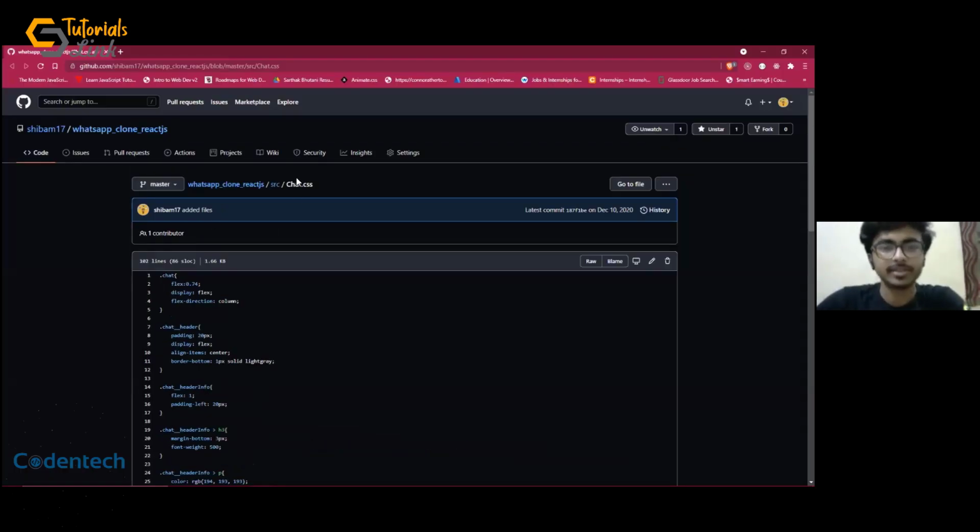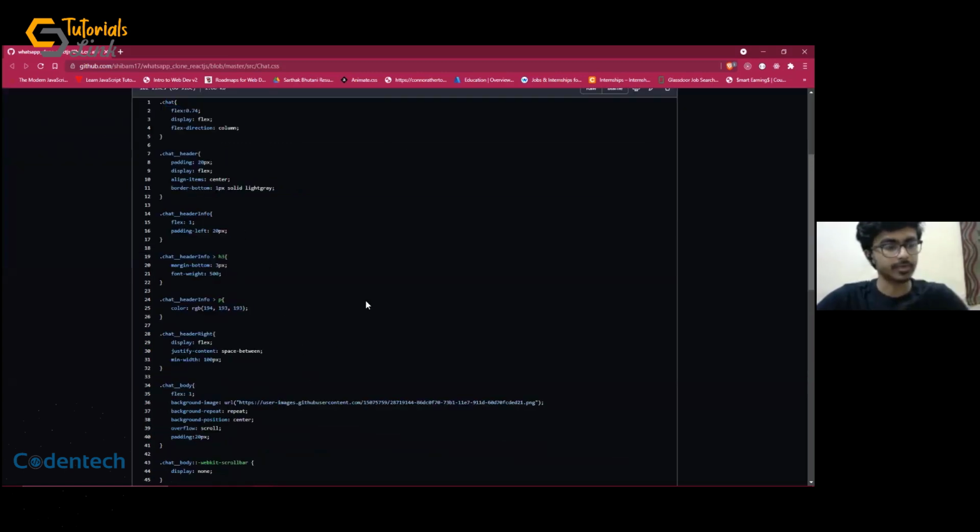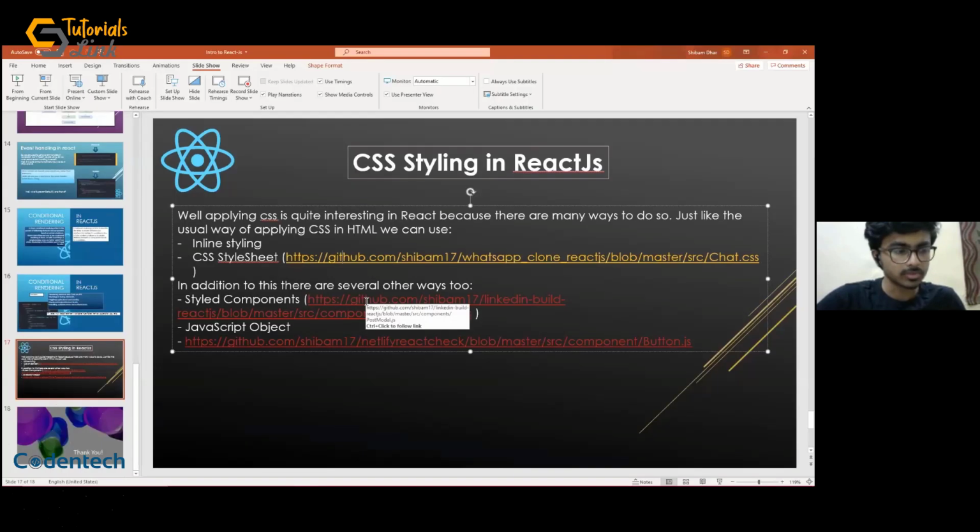So what is happening here? You can see this is in chat.css, and in here there is a class named chat, and I have given all the CSS properties right here. Fine.